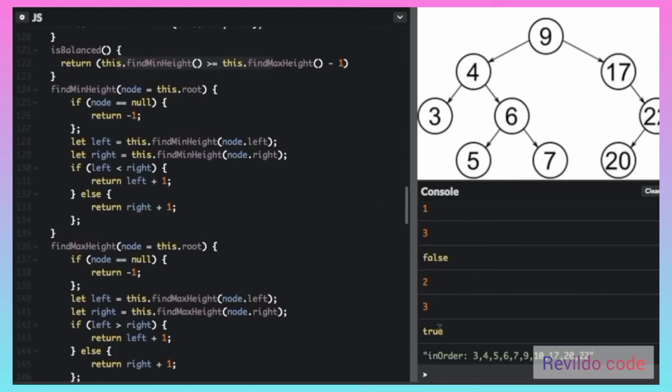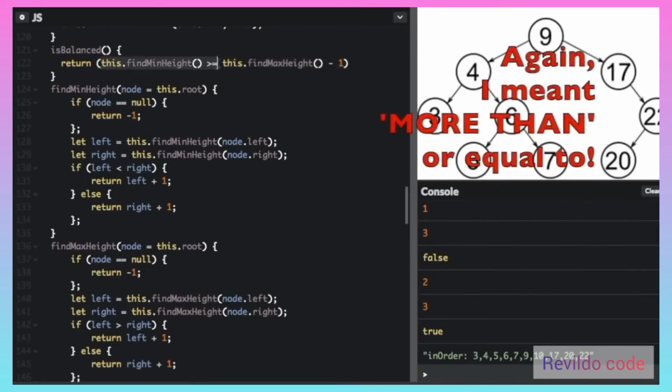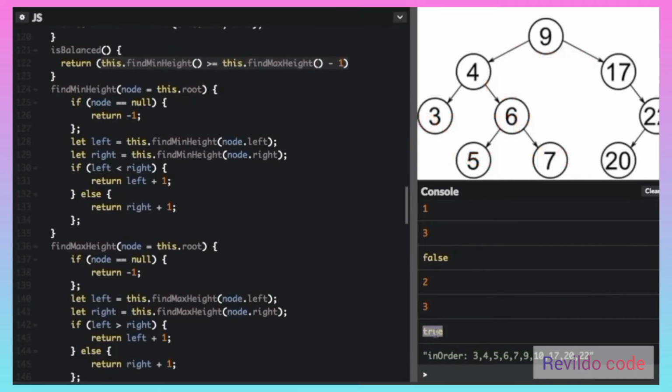But then we run it again down here, and the max height is 3 and the min height is 2. If we do 3 minus 1, that's going to be 2. So now we have, is 2 less than or equal to 2? Yes. So we're going to return true. So that's how we're going to find out if it's balanced.